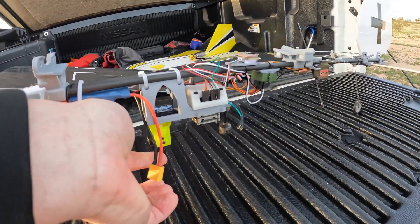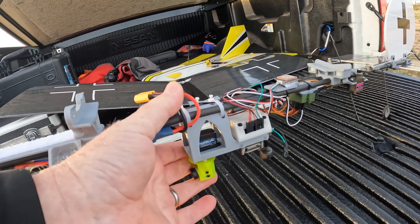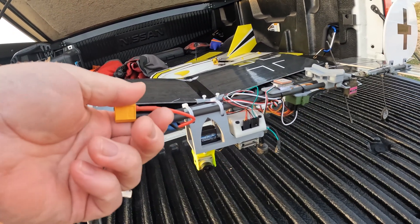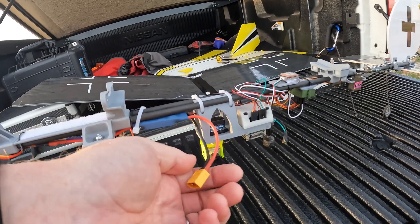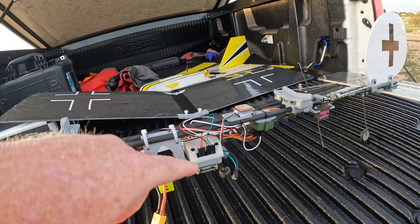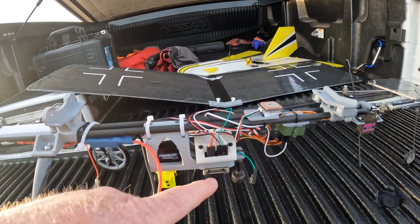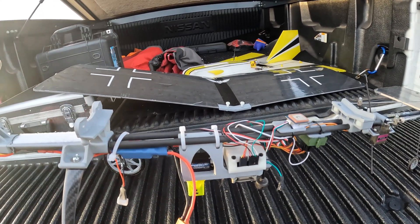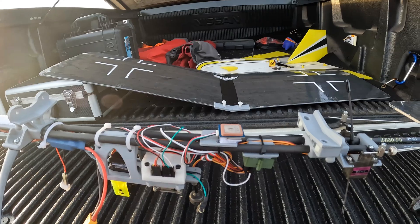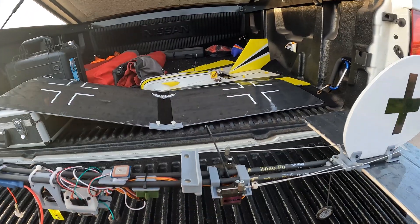Now this is the camera mount. I typically use a 180 degree servo — digital if I can, because they're a lot smoother. This allows me to do a pan out underneath the wing when I'm flying. Also, this is the Q-Lite OSD; it runs GPS and powers the Vista unit. This is a button to go into Wi-Fi mode so I can download the log files. This is the standard Vista or RunCam link, which is still available. I'm using the TBS Crossfire 900 megahertz. These are the digital servos.